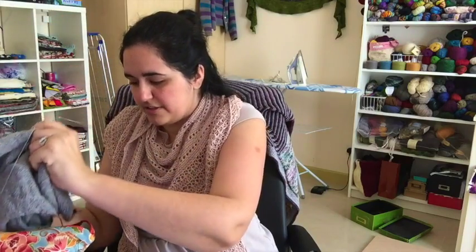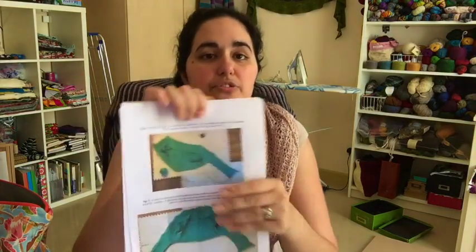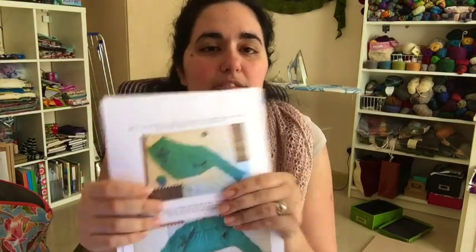I got a lot further on this actually this week than I had intended. So I thought that if I'd been able to get to this stage of the pattern by this week, I'd have been happy. But I actually got to this stage. So I did the 2 fronts, and I actually made my front pieces longer. The pattern gives a lot of detail on how you can make the garment longer. So that's where I'm at.